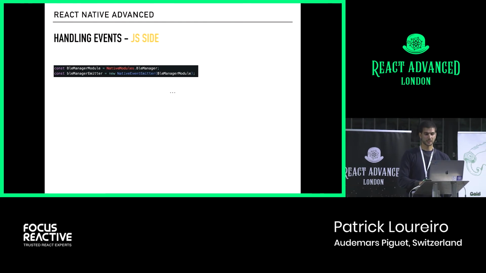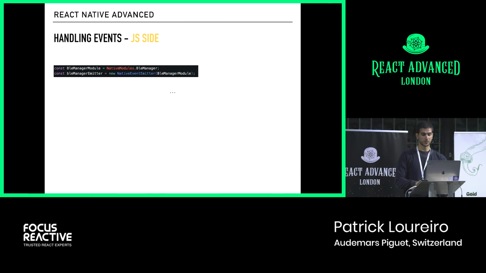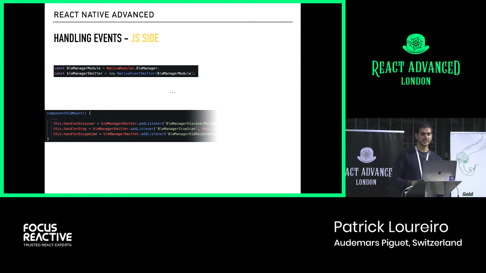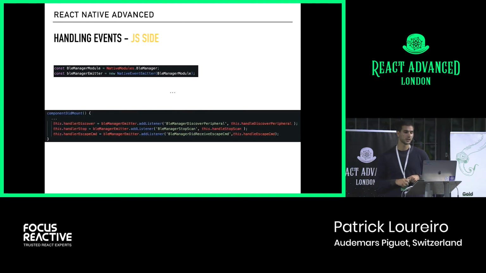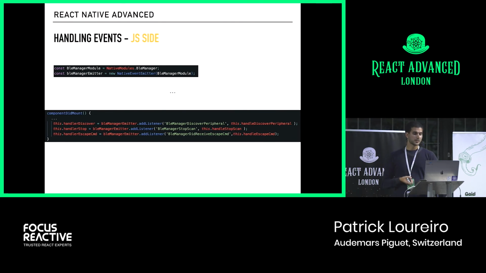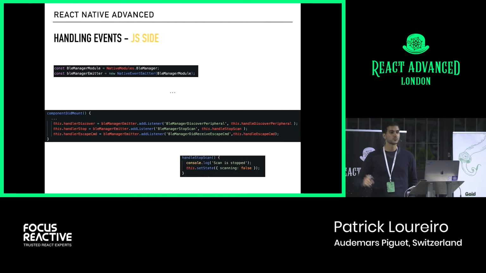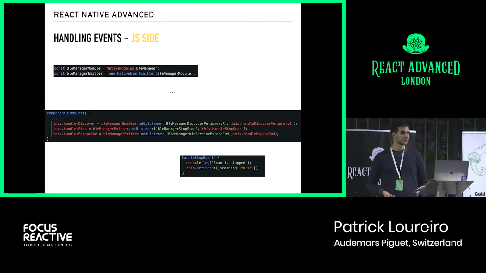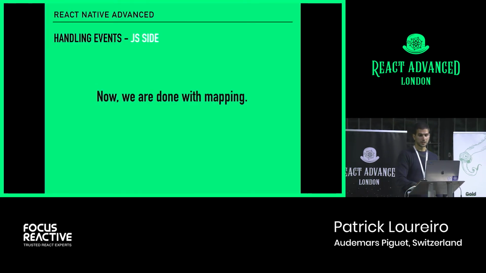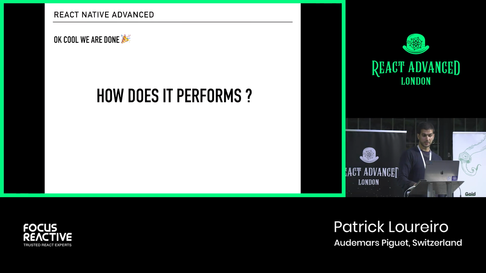From the JS side, now we can look at native event emitter. So we just pass our module we just built to the emitter, and then listen to it in the component did mount, or if you're using hooks in another way, and then handle the event with a function. For example, the stop function, I just set state to false, and my screen doesn't show the devices anymore. Okay, we are done. It's mapped, still easy.